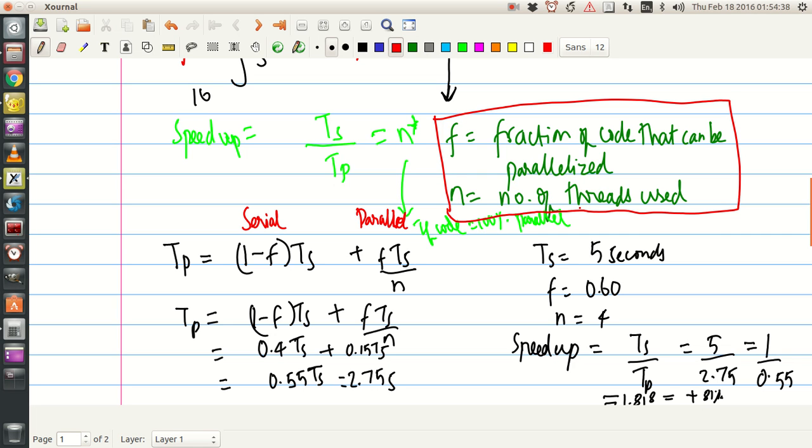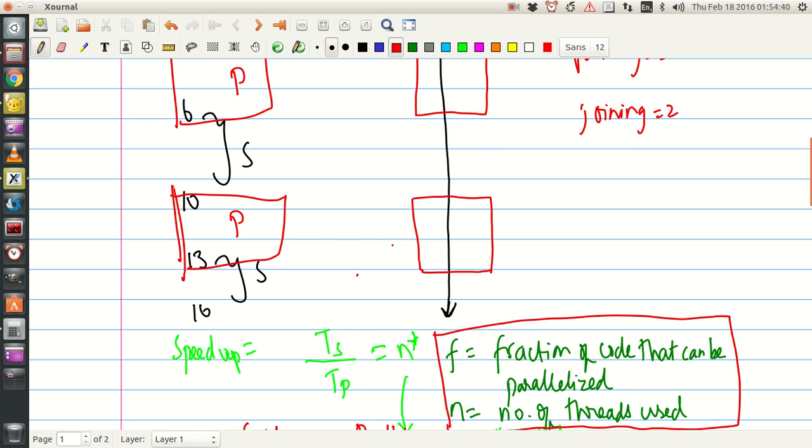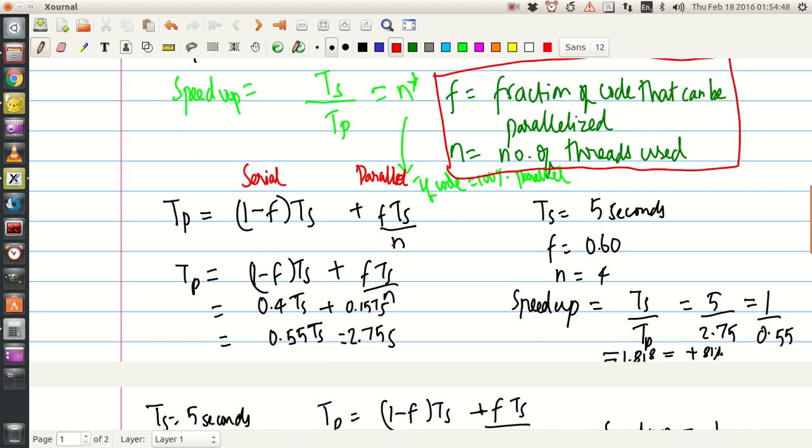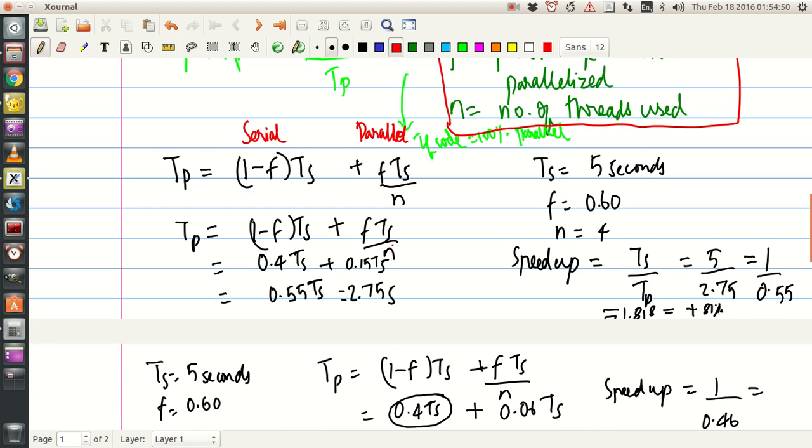Now that's the basic overview and the idea behind OpenMP, using the concept of forking and joining and how it is related to Amdahl's law. With this video you can just directly jump to your OpenMP tutorials anytime you want.